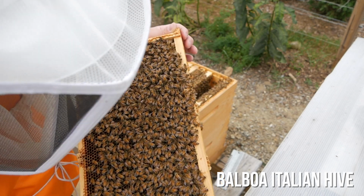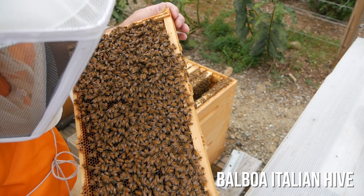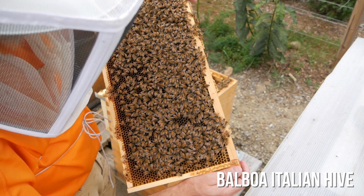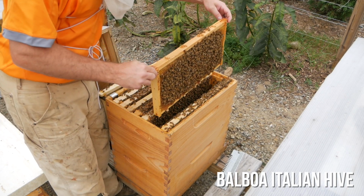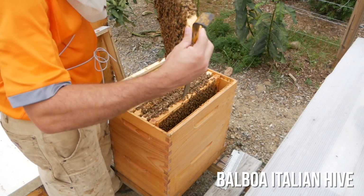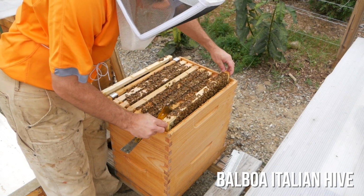She just stopped laying. I'm wondering if it's just the resources got slim and she just stopped. I don't see the little eggs, but it's filled with larvae and she's there. So I'm not going to stress out about it right now, but they definitely are super low on resources. All right, they have very little food. That's the takeaway from this inspection.